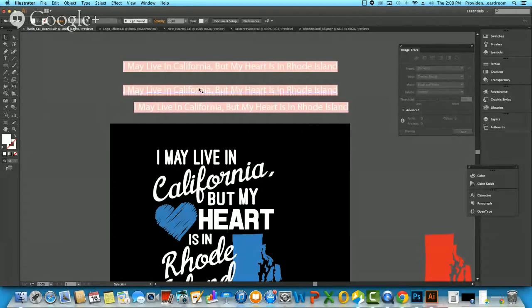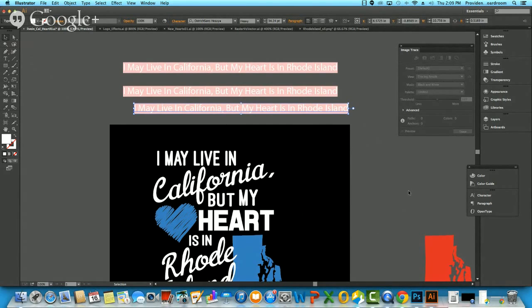Right here, all of this text is live, which means that you can type in it and make any edits to the actual text. But since the font isn't on this system right now, it shows up in these pink bars, which means the computer isn't recognizing it, so it's just giving you generic text to fill in the spaces where all of these fonts should be, what you see in the actual finished design below.